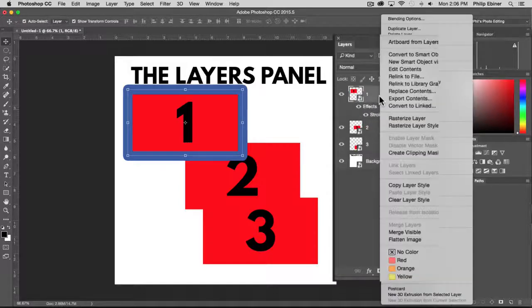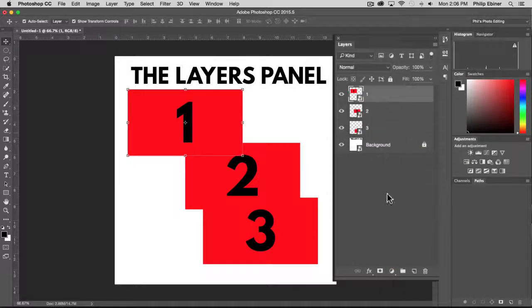Now to get rid of these layer styles, I'm just going to right click and say clear layer styles for now. Down below here, we have some other buttons and options. Without any layers selected, the first few are disabled, but with them selected, you have effects. So you can do things like bevel and emboss, add stroke, basically what I just went through. You have layer masks, another completely different topic we'll talk about later. Creating a new fill or adjustment layer for this layer, or grouping different objects.